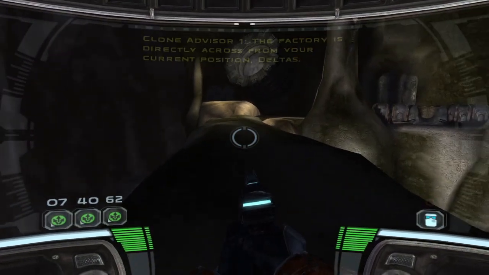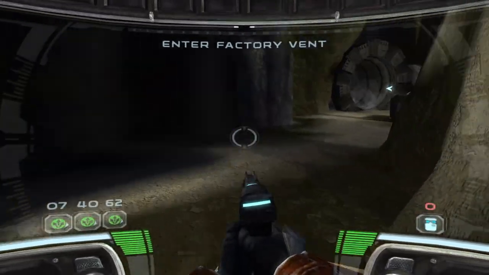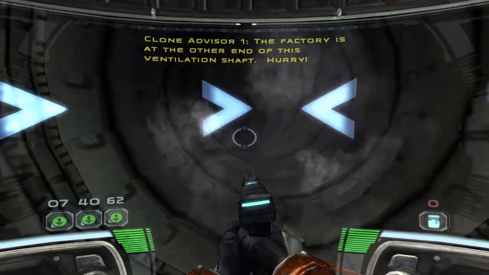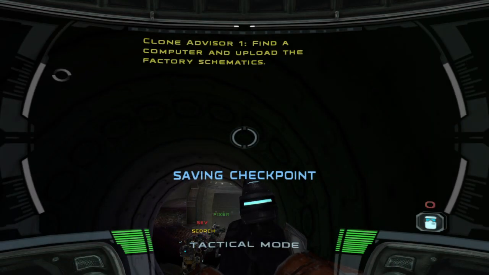Nice work, Deltas. The factory is directly across from your current position. The factory is at the other end of this ventilation shaft. Hurry. Cover. Find a computer and upload the factory.